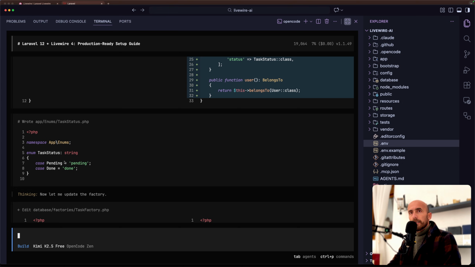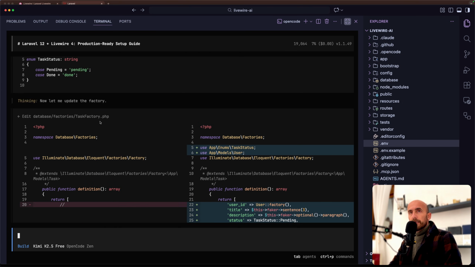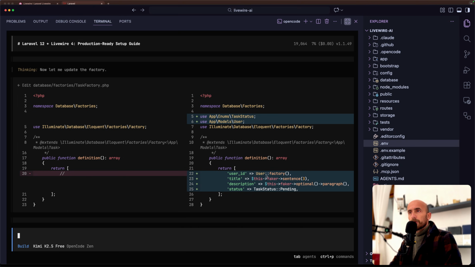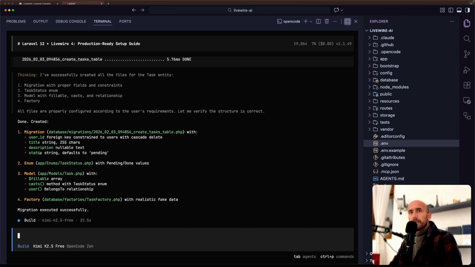Okay, and here we have a task status pending. Very good. Also creating a factory, TaskFactory, with user ID from the user factory, title, description, and status pending. And here we have done. Now migration, enum, model, and factory.